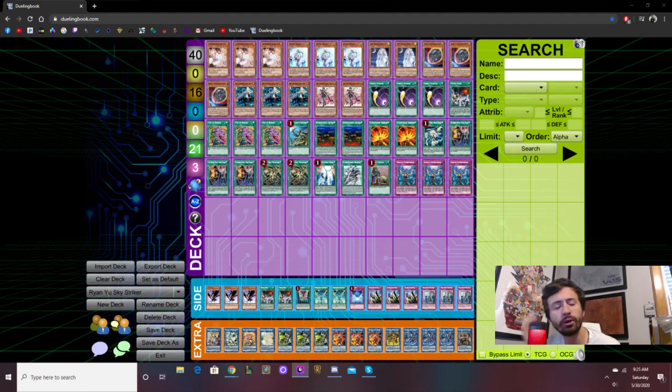The past week or two, I did hear that Ryan Yu won the previous LCS for Luxury Gaming with Sky Striker, and I wanted to experiment with that deck list a little bit. I wanted to talk about the deck list a little bit. I know I'm a little late.